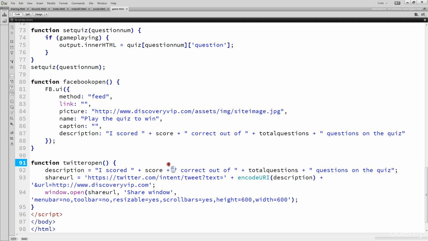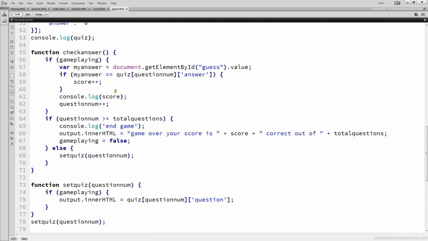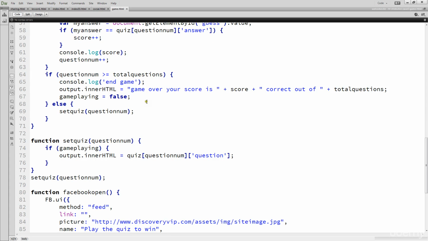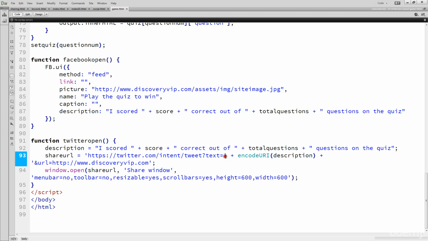We're setting up that description. We're pulling this information. So we've got a running score. We've got the total questions. So these are variables that were set. And then we could use these within that share message. So essentially this is our share message. And all we're doing here, we're calling to that share URL. We're encoding that description, and we're including a URL, much like we're doing here for Facebook, in order for the users to be able to go back to the site and do the same quiz. But again, you don't have to, but it's always a good idea to include those links going back to the content that it was posted from.